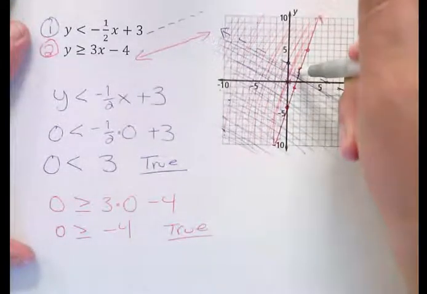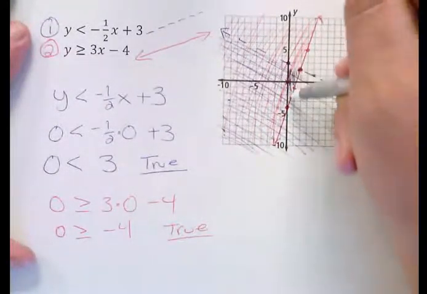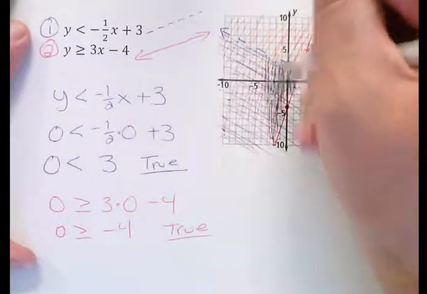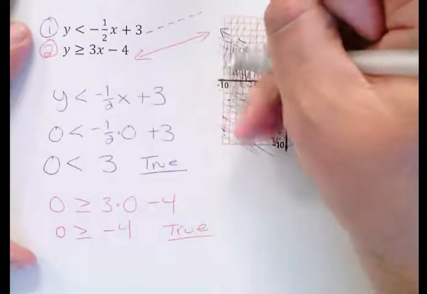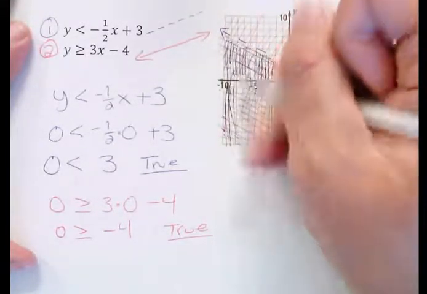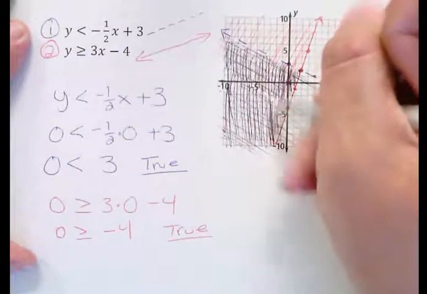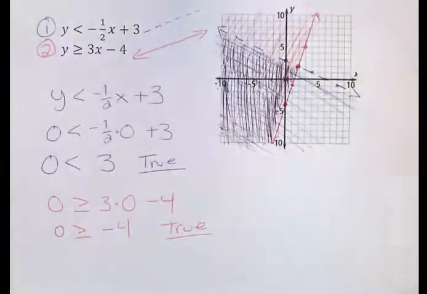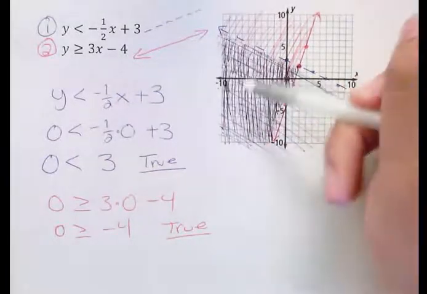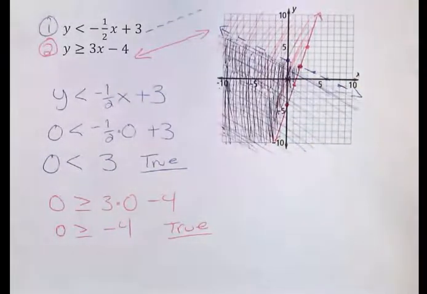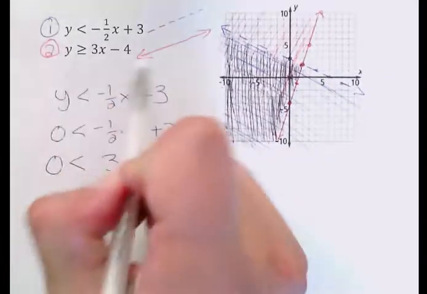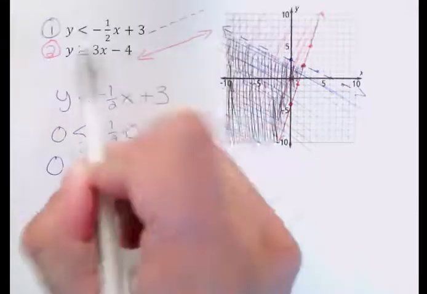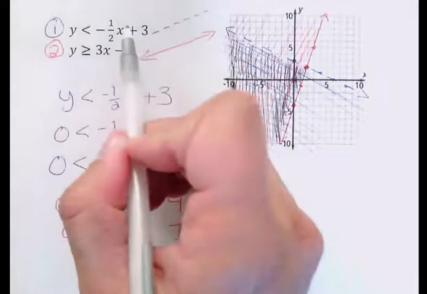there's red and blue. So I take a black pen, or you could even take whatever you used earlier, and I just darken in the area where I have both of my shadings. So this is this entire space over here. Where there's overlap, any point, any coordinate in this overlap shading that I just darkened in is a solution for the entire system.